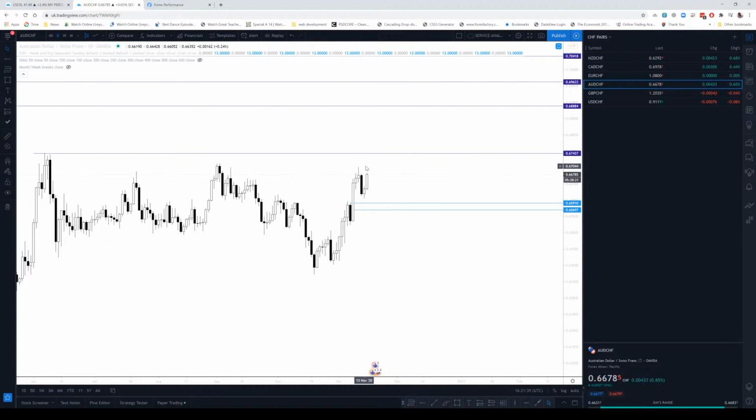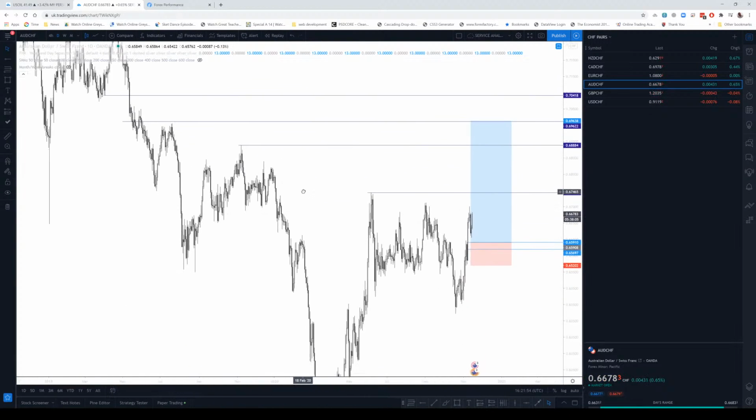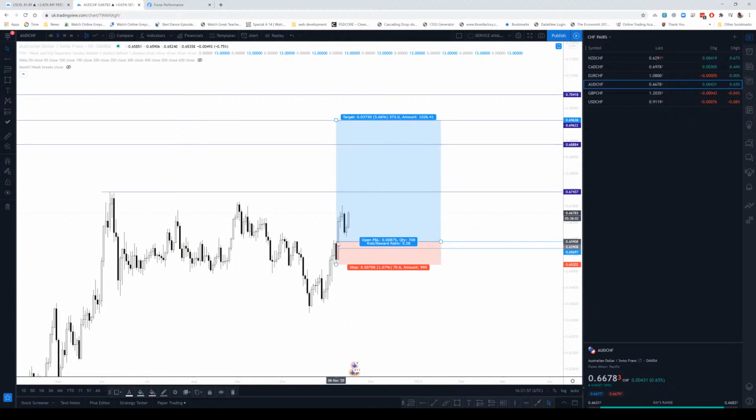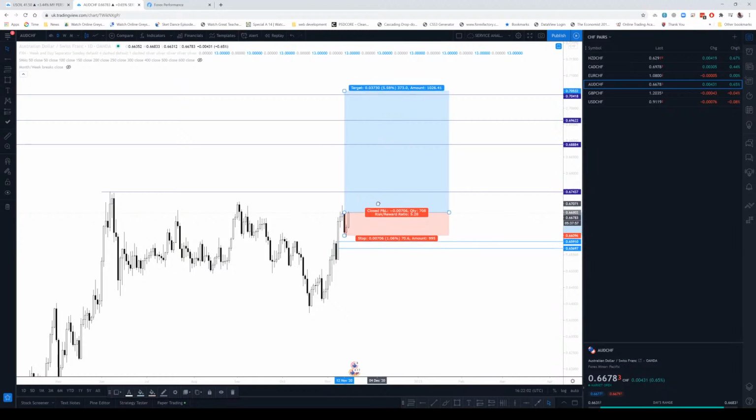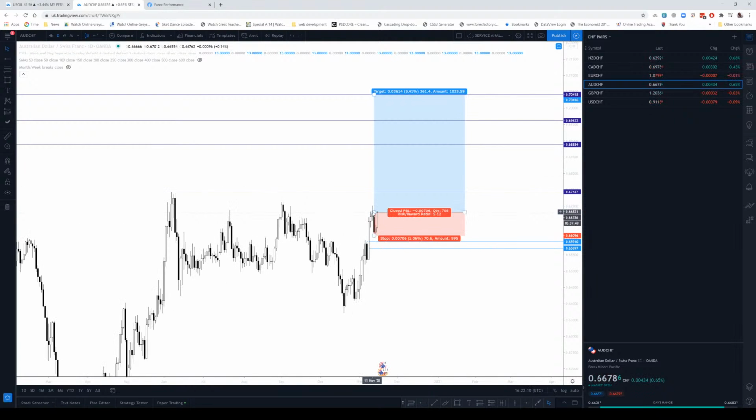If price is ever to pull back in here, that would be the best entry. Right, if price is to come down here, that would be the best entry to go long. But if it doesn't, and we close above that, then you can use that one. So if you don't and you close above this, you can use this as your buy candle with a stop here and look for those upside objectives.